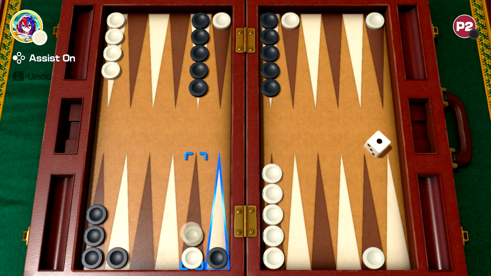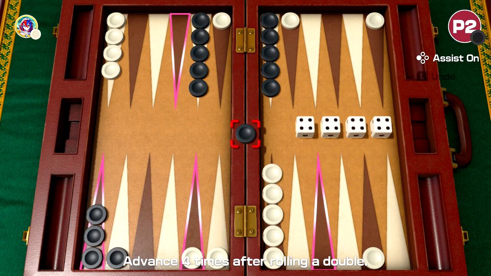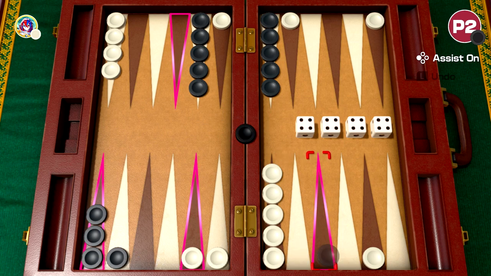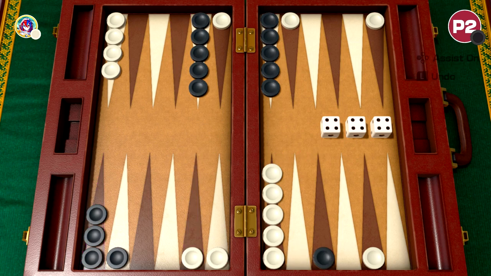Let's see. Yeah, okay, there you go. That was fair. Ooh, doubles, that means I can go twice, basically. That's four times in a row. That's actually really cool. You get dubs, you get four dice. Nice. And I can go four.